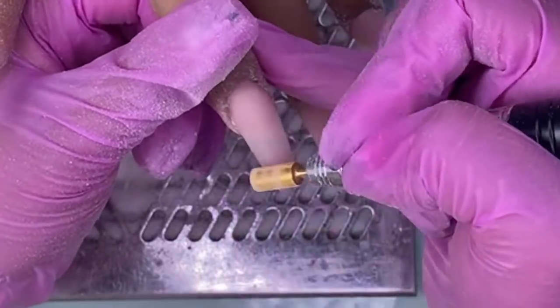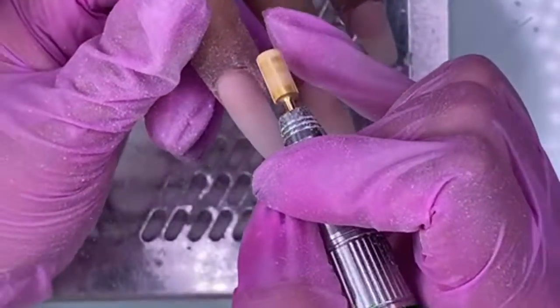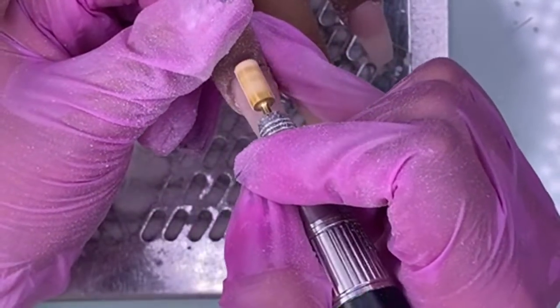And then, if you need to slow your drill down, that is completely fine. Just use it at whatever speed you feel comfortable using it at. Like I said, I'm using it at 10,000 RPMs.